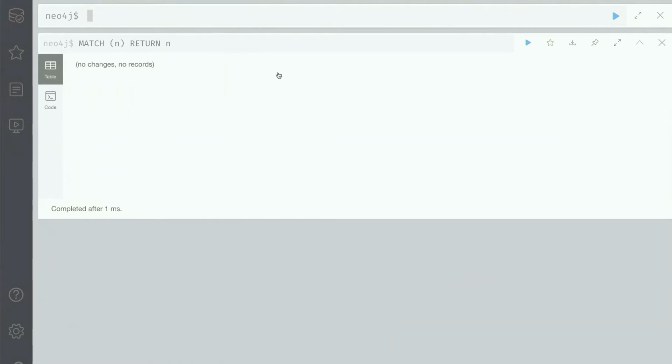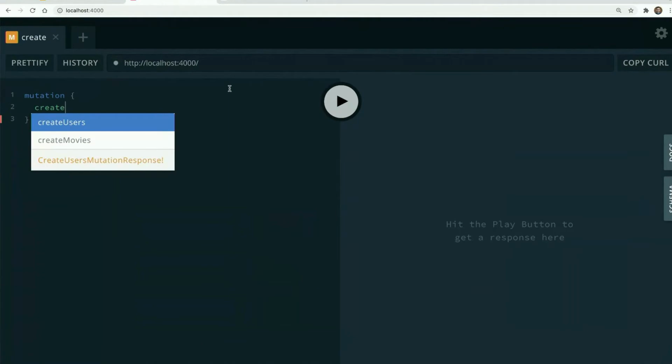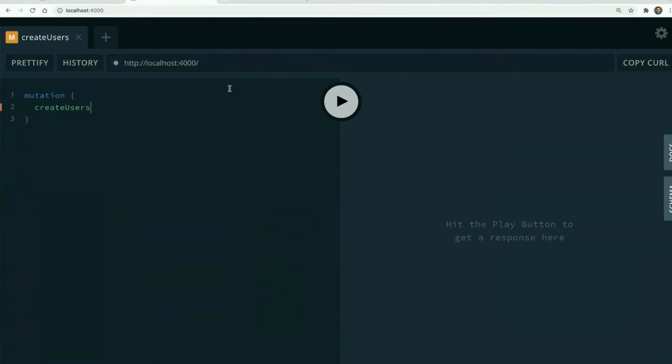So, kicking off, I've got GraphQL Playground open here, and I want to create myself as a user. Now, this is this GraphQL query language I talked about. So you specify that you want a mutation, and you've got full autocomplete here in GraphQL Playground, which is a really great developer experience when you're experimenting with building a new application.